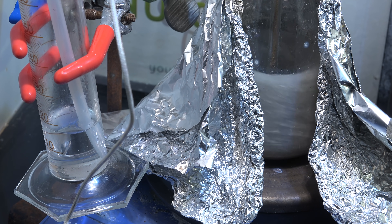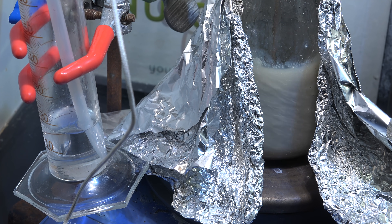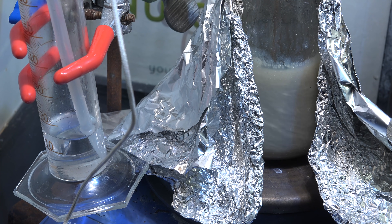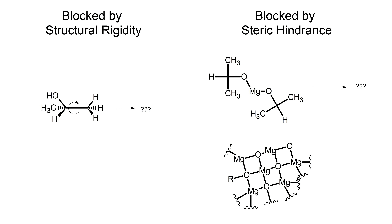So I ran the sodium production reaction with cyclohexanol — and it failed. There was some hydrogen production at first but it backflowed just a couple of hours in. The magnesium is still intact so it wasn't consumed very much. If extra sodium was produced I wasn't able to cleanly separate it from all leftover magnesium. Cyclohexanol is behaving more like norlimbinol and cohanol rather than menthol, but it's structurally rigid just like menthol. This is the key insight we've been looking for: we now know that steric bulk, and not structural rigidity, is the key feature needed for a working catalyst. This should greatly help our search for other catalysts.